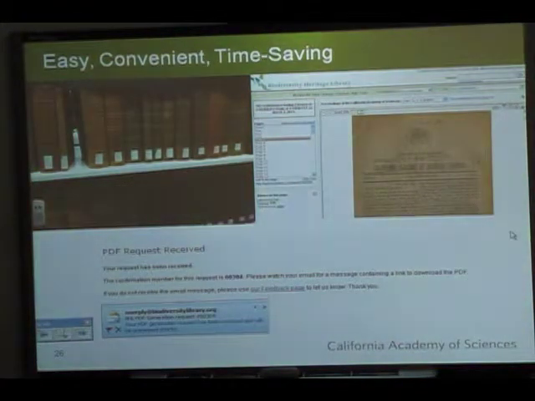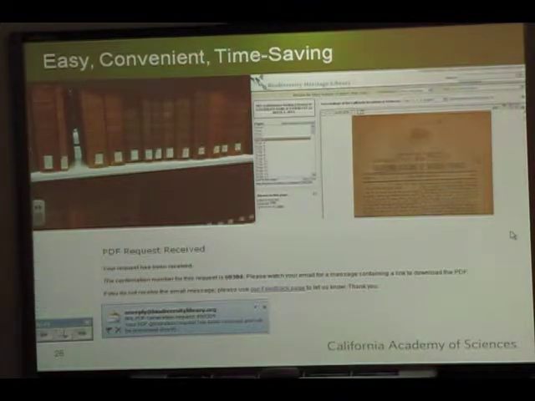This happens also a lot with articles. I get folks contacting me from the field in a tizzy saying, I really, really need this article. I found something in the field and I need help identifying it. Can you get me this article? Again, instead of having to go and find it on the shelf, do the scan or the photocopy, get it all prepared and send it off to the person, which may or may not then get bounced from their email due to the size of the scan I've created.